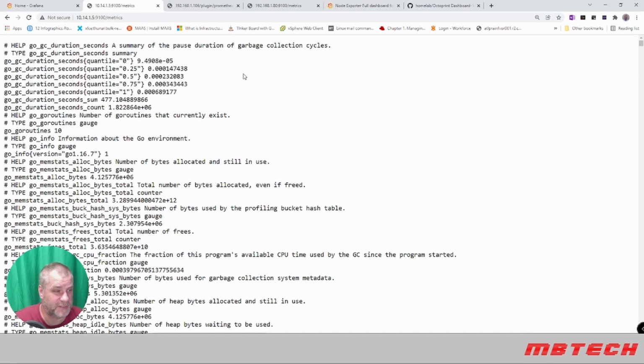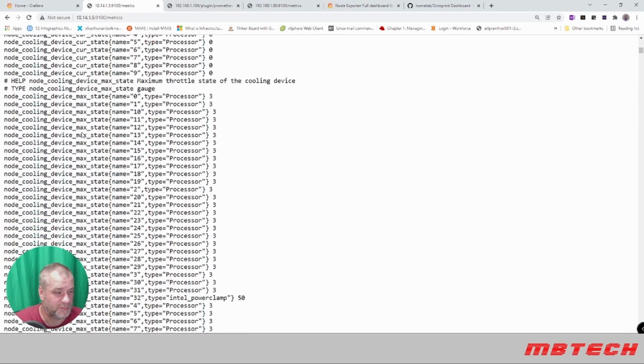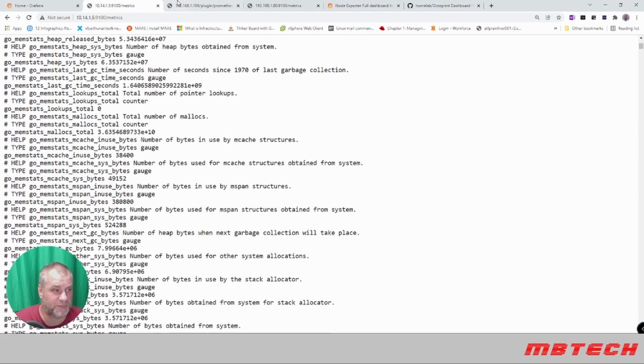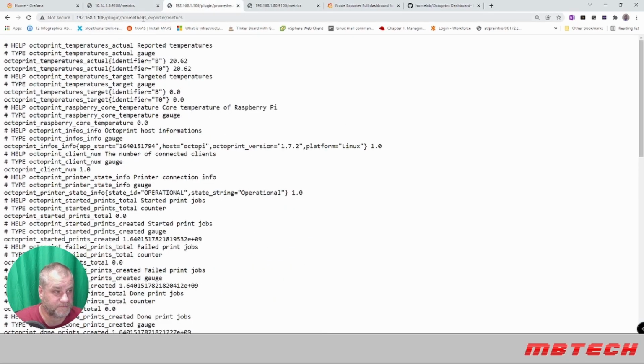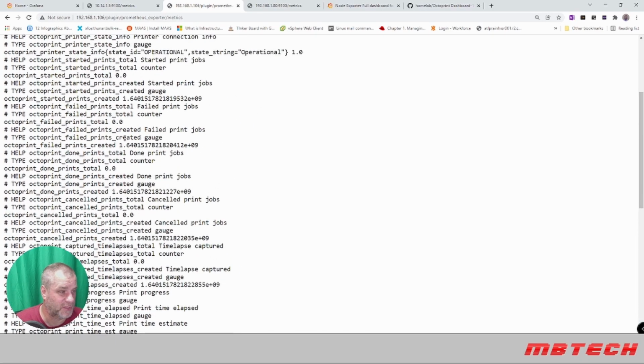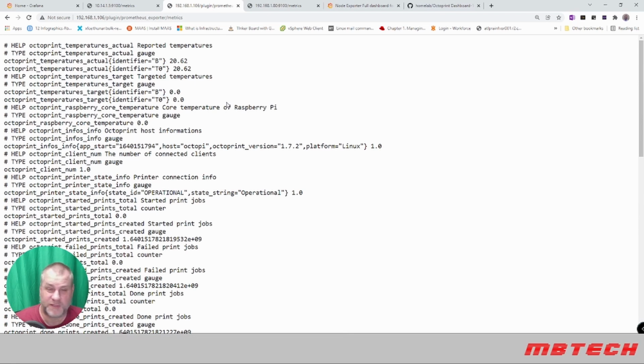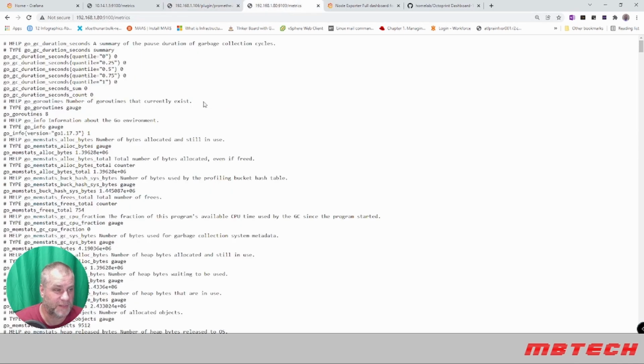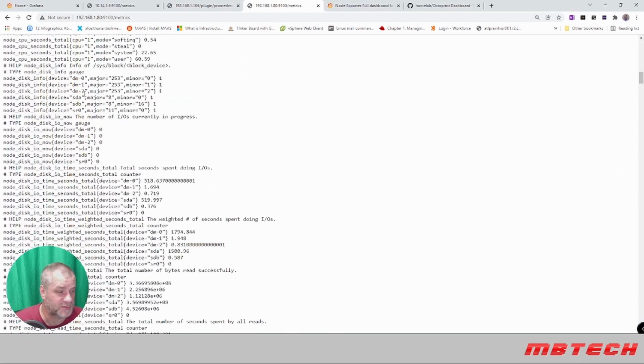So this one here is on the Proxmox server. And on the Proxmox server, we go to port 9100 metrics, and then within there we can see that it's pulling all these different metrics for that system. Same thing with the plugin for our Octoprint printer, and our Octoprint printer has its own set of information that it gives out there, as well as information on the temperature of the bed, as well as the temperature of the hot end on the 3D printer. Then on this server here, this is actually the Prometheus server itself, so we'll be getting information off from the Prometheus server as well.